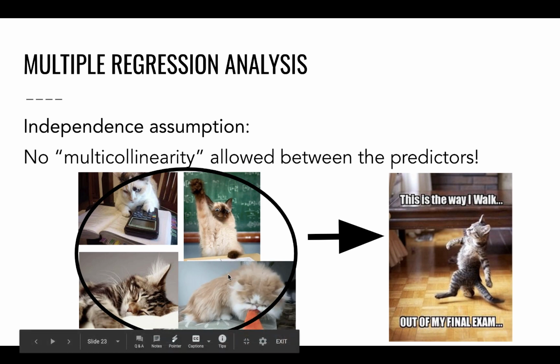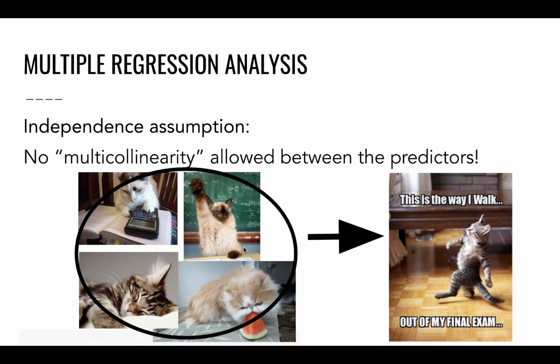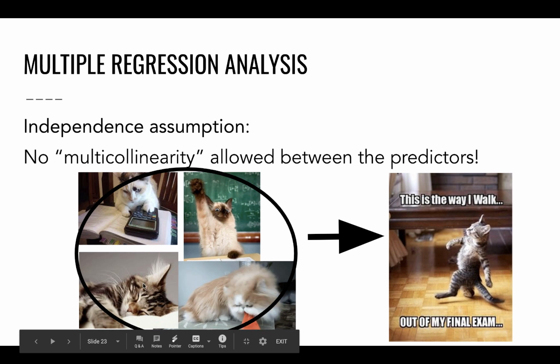be any multicollinearity. And multicollinearity means that when your predictors are too highly correlated with one another, your regression findings are untrue. So this is called an independence assumption in multiple regression. There is a way to check for multicollinearity between your predictors to make sure they are sufficiently different from one another.